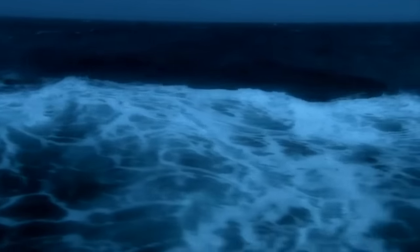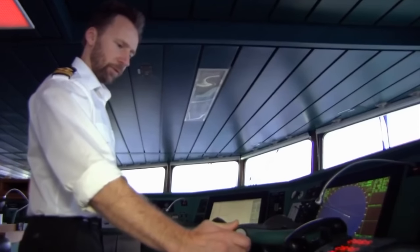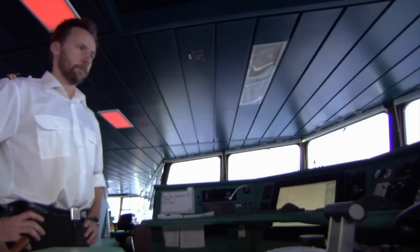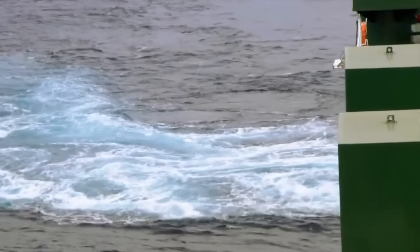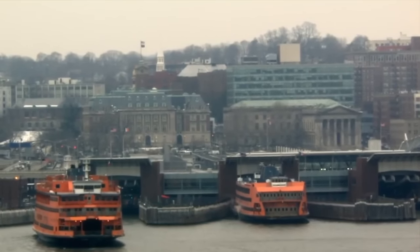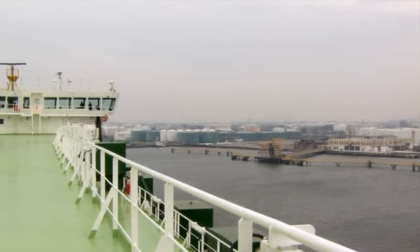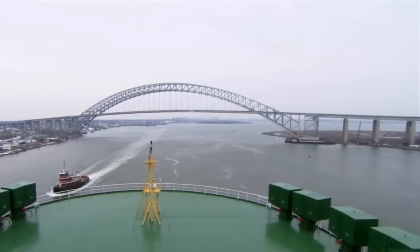Due to the storm, they now need to navigate around it. Prior to final docking, the ship's rudder functionality must undergo testing, and only after everything is confirmed to be in order can the ship proceed towards the harbor. Two pilots then take charge of the vessel — one guides the ship into the bay, while the other secures it in the inner harbor. The harbor is bustling with variously sized cargo ships, and as the ship progresses further into the harbor, the channel becomes narrower. For safety reasons, the pilot decides to cautiously follow behind the cargo ship ahead.